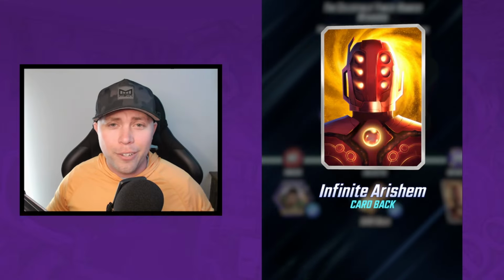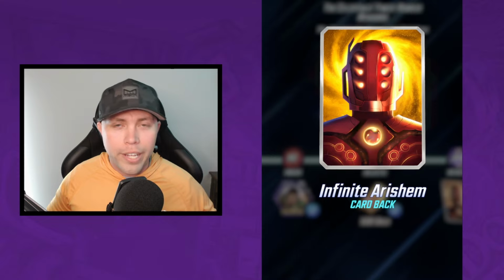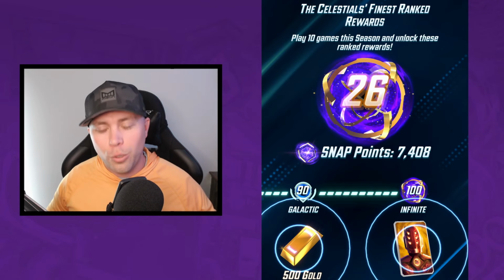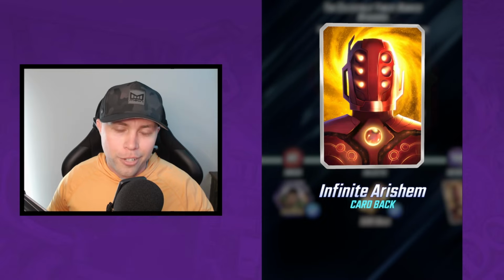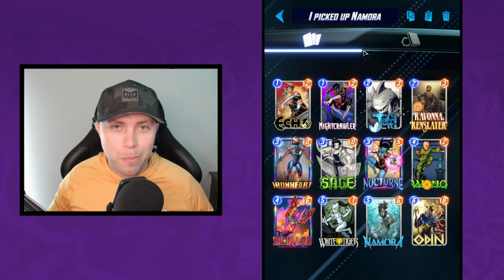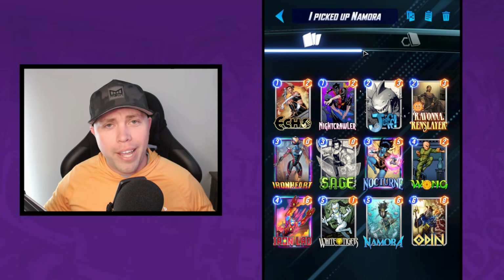But what I can tell you, the deck we played absolutely crushed and cruised through the ranked. We came in at rank 26. So we're going to talk about the deck because you definitely do not want to miss out on this beautiful card back for this season. We are bringing you another great deck that was put together by Safety Blade, who's really been putting the spotlight on Nomura and her power.